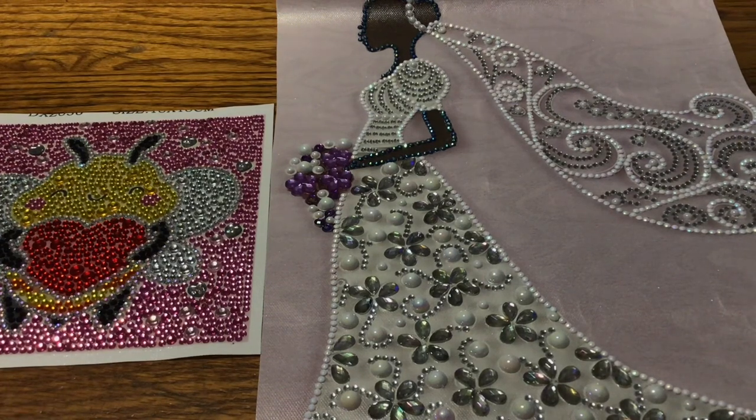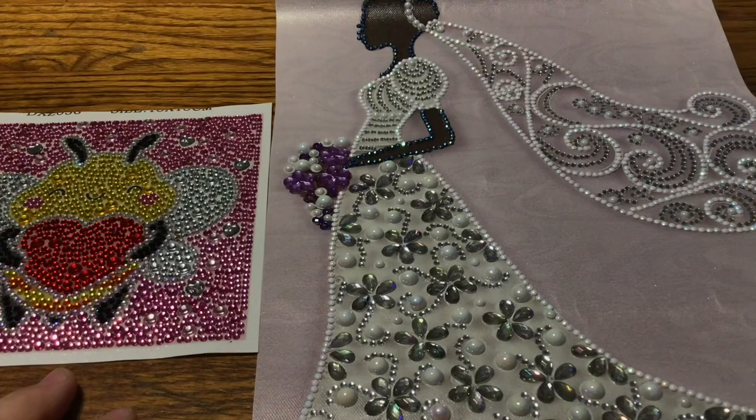There we have our two finishes. No problems with either of these — I didn't run out of any colors or diamonds or gems. Canvas great, glue great, drills great. Okay I gotta go, so I hope you enjoyed this. Thank you so much DIY Buying for your kindness, and please thank you much to my true blues, my dear friends, and any of my wonderful new people that have come to the channel. I so appreciate you all. Until next time, please everybody be safe, be happy and stay safe, stay happy. Okay bye guys!